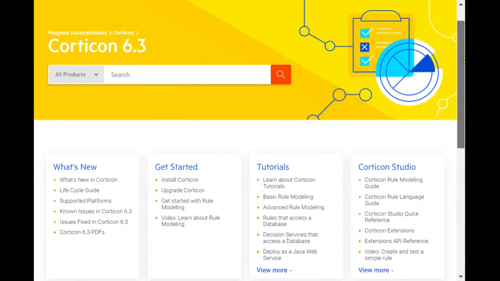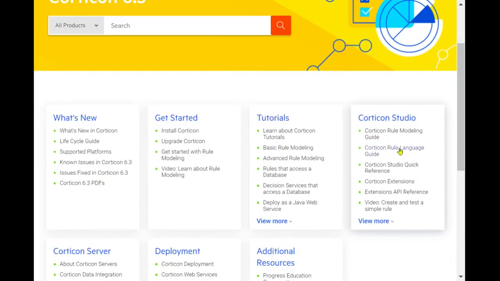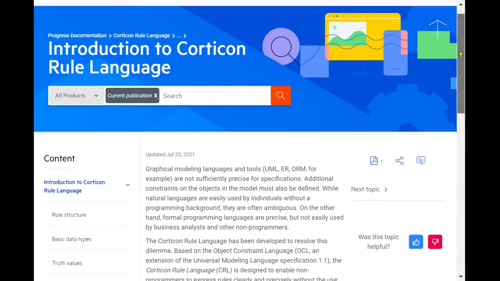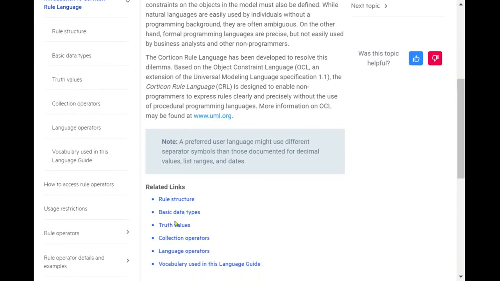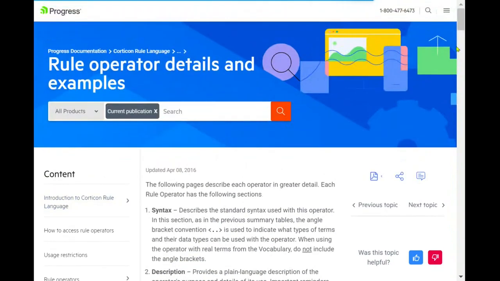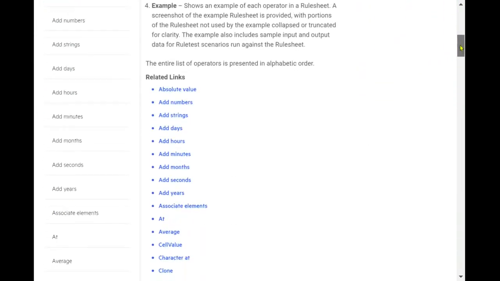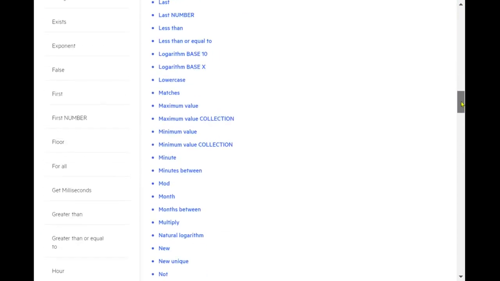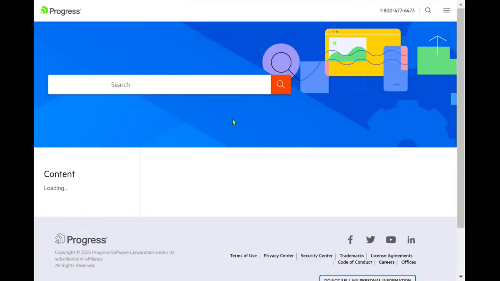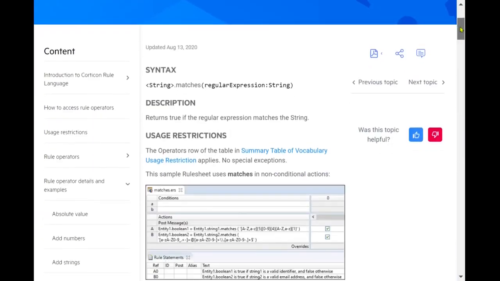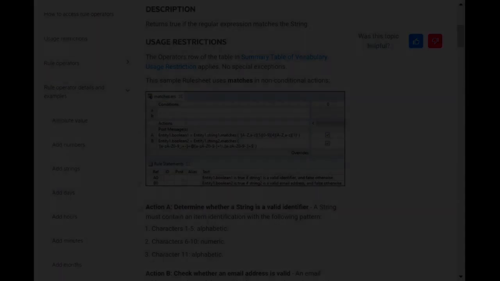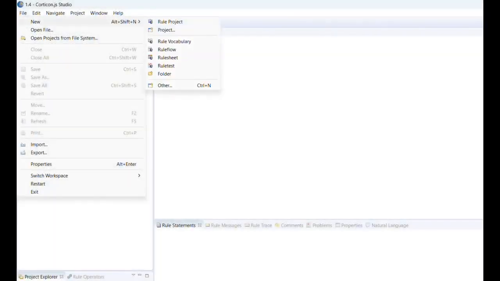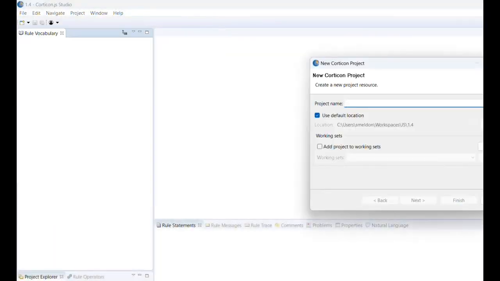Both Corticon and Corticon.js provide out-of-the-box support for regular expressions as part of your rules syntax. This capability enables you to rapidly author, test, and deploy decision service endpoints with the pattern matching logic expressed in RegEx built into the decision service logic. To demonstrate, let's build a decision service that will evaluate whether or not an IPv4 address is valid.